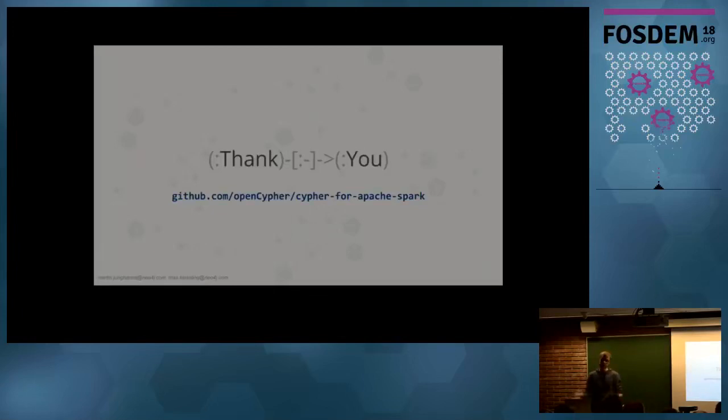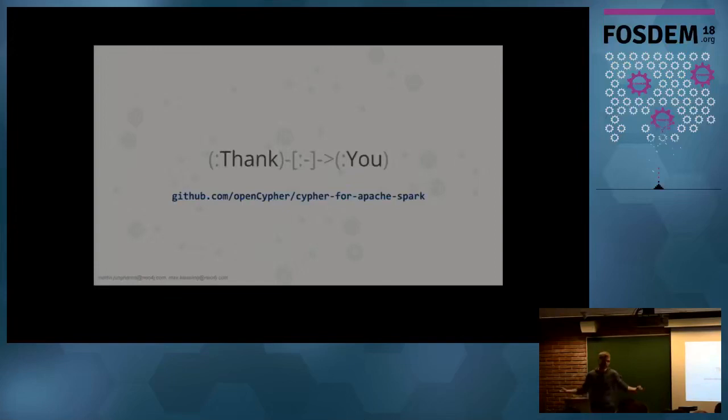And not only if you're interested in Apache Spark, but also if you're interested in implementing Cypher on another system, check out our project. We try to keep our project in a way that it's easy to reuse all parts, depending on how your backend is structured. If your backend is relational, then you can use quite a lot of our project, all the schema translations, all the header calculations.